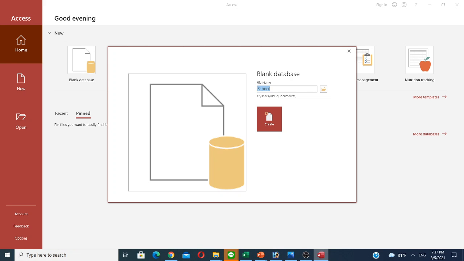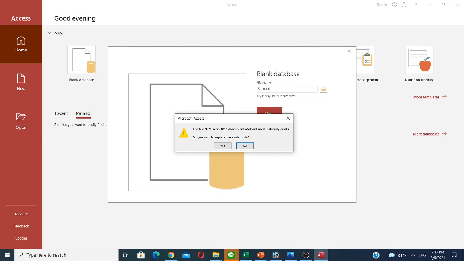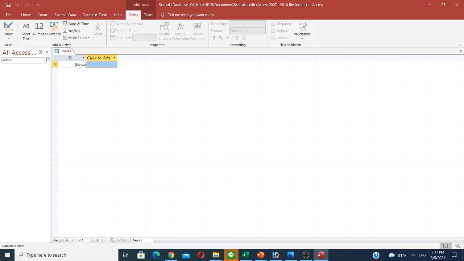Then I will return to MS Access and then I will type school. After you type it, click create. And then after you click create, a blank database with the name school is already created.